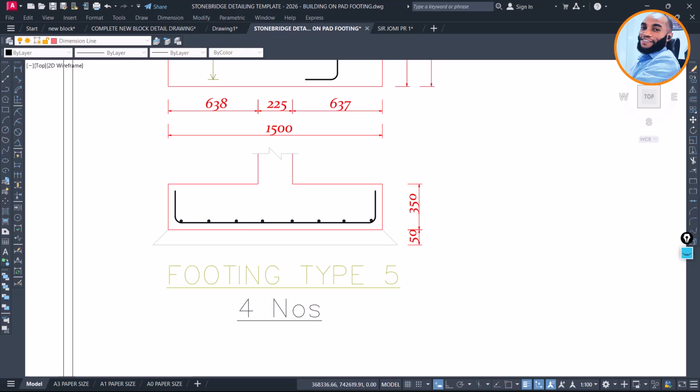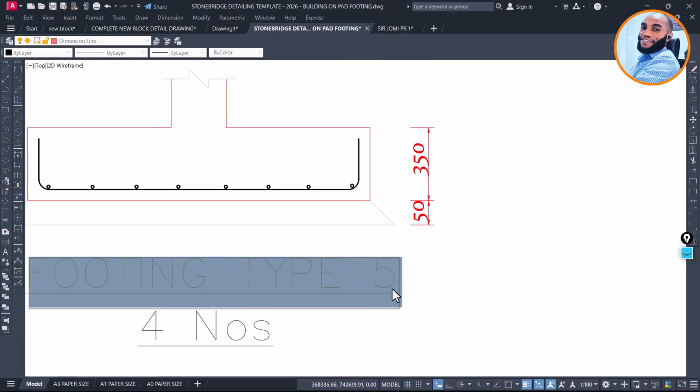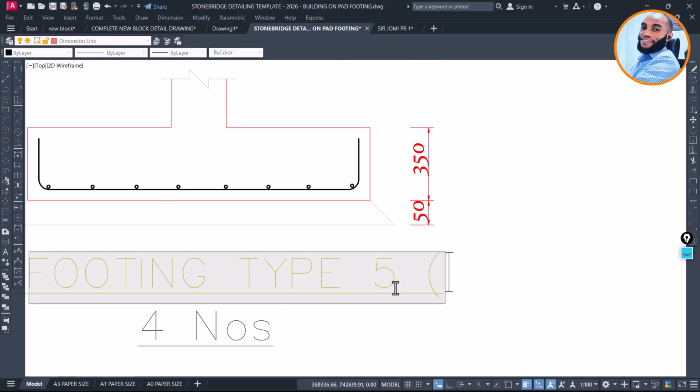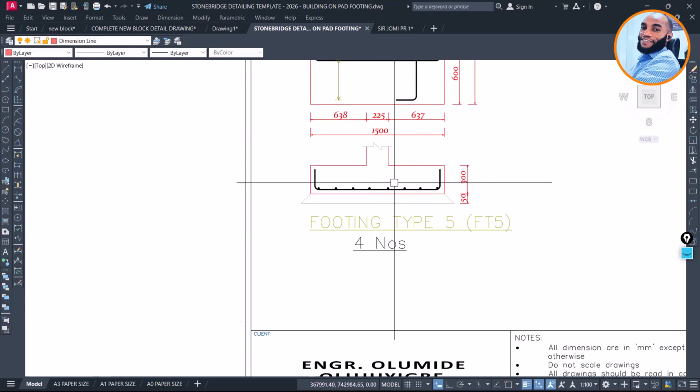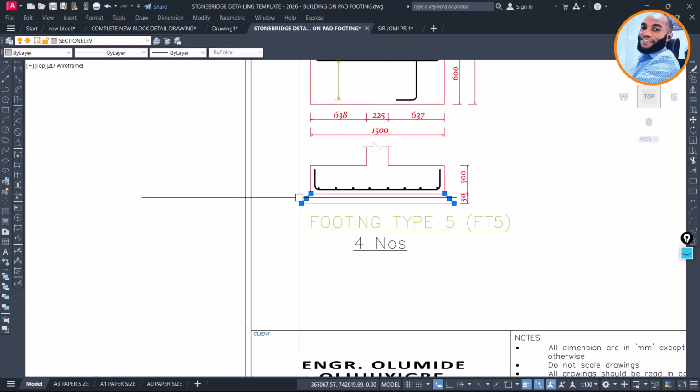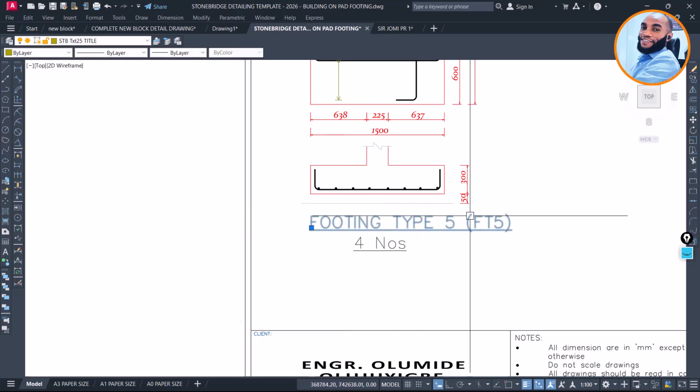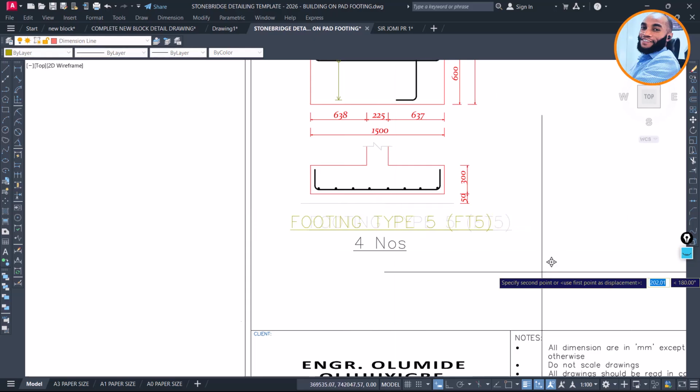All right. So I'll come now. Click on this here. Click on this. Click on this. FT5. Then close this bracket. And then click on this, change to 300, the actual footing that you designed for. 300. Click on this. Alright, that's fine. And then take this off, delete this, centralize this first again. Centralize this.